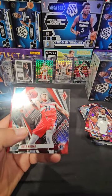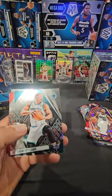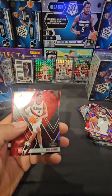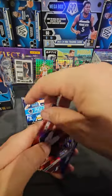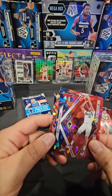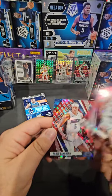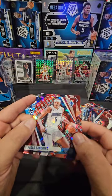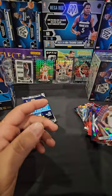Got Al, Kyle, Chris Bosch, Grant, Dejounte - base. Got a Chris Murray rookie, Instant Phenom rookie Oliver Max Prosper, Peyton Watson on the cracked, Paolo red. You can see that print line right across the middle - I don't know if the camera's picking that up, but yeah, there is a print line right down the middle of that. Not cool.